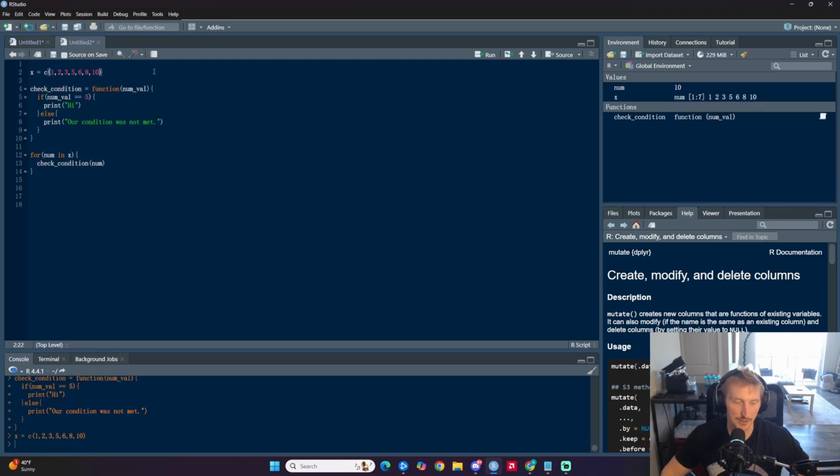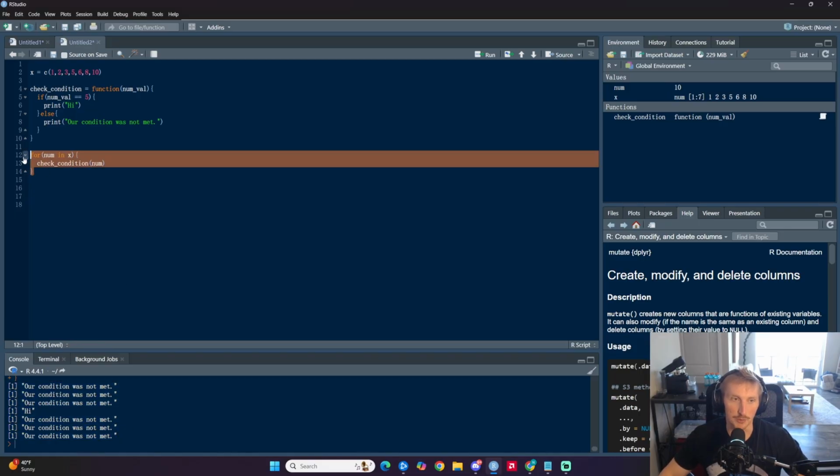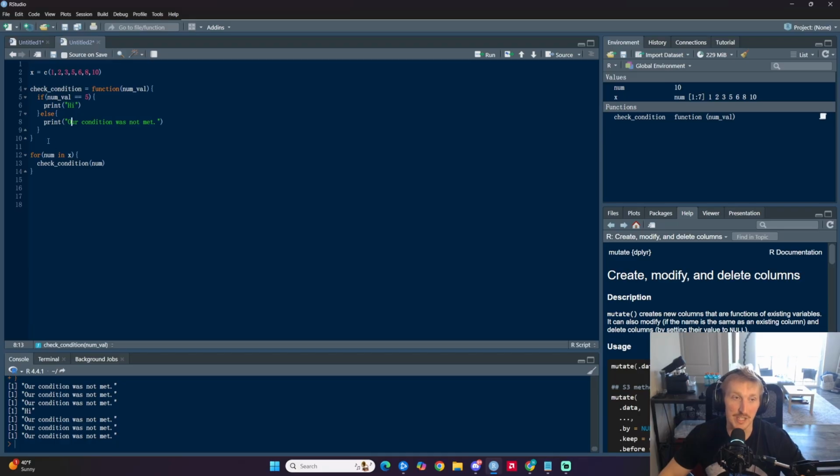Check condition is basically just our if statement, but wrapped up. Let's run our code from the beginning, control enter to get our function ready. Now let's hit control enter again. We see that we get the same output as before, except now our for loop looks a lot cleaner. What's especially nice about functions is we can use this chunk of code again wherever we want, and all we have to do is use check condition instead of writing out this entire if statement again. For example, if later in my code I find myself wanting to check if something is equal to 5 again, all I would have to do is check condition, and then feed it a numeric value, so let's say 10. Then I hit control enter, and we can see our condition was not met.